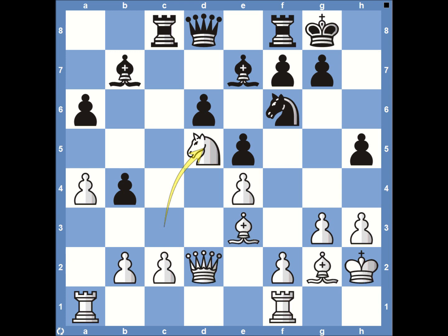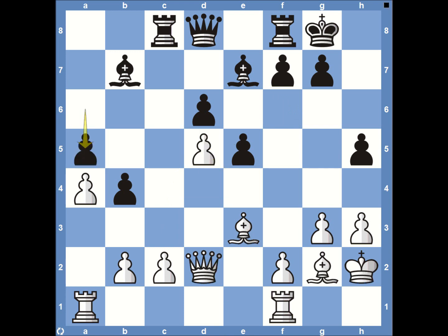Now white really plays the only move he has, and that's to play knight here to d5, stopping the bishop from attacking this, and we do see an exchange on board. Now pawn here to a5, solidifying this pawn chain right here. So if we look on board right here, we have a backward pawn here on d6. White can definitely look to attack that. Also has a backward pawn here on a5. If he can get rid of this, he has a passed pawn that he can start to push forward on.